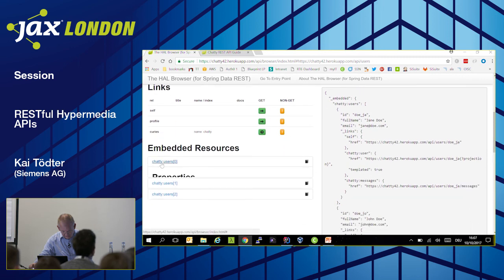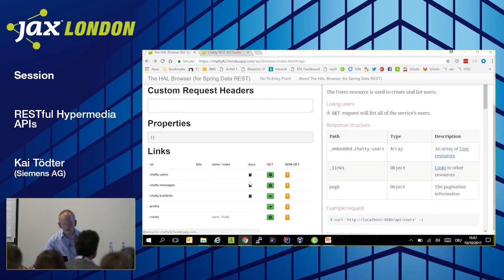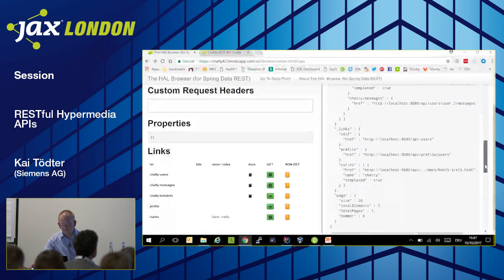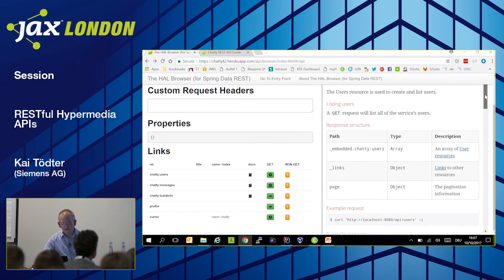I can expand it. And regarding the documentation, since I have specified this query with the documentation for all the links, here in the HAL Browser I could just click on the doc, and then I have embedded the generated AsciiDocs from my Spring REST Docs test here. And this is something when we create services, we usually have a sandbox version of the service where we create test data and we deploy this with it, and then each developer who wants to use the service can just browse the data and try out how the service works.